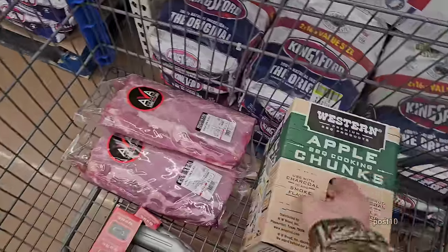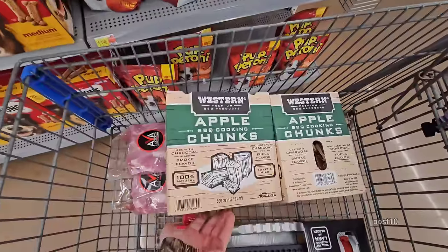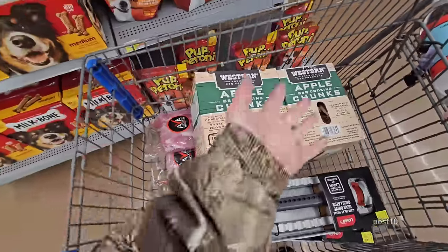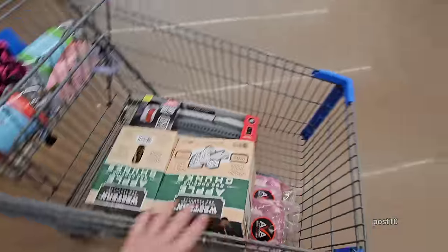They didn't have actual logs, but these chunks will do the trick. I don't know, maybe apple tastes real good. I just bought the last two boxes. Now they're completely sold out of that one, but not the rest. Maybe that means it's really good.